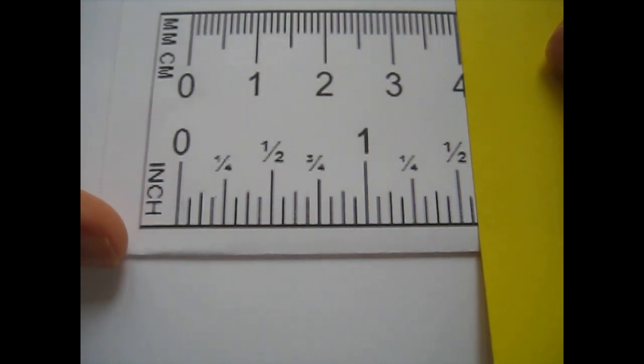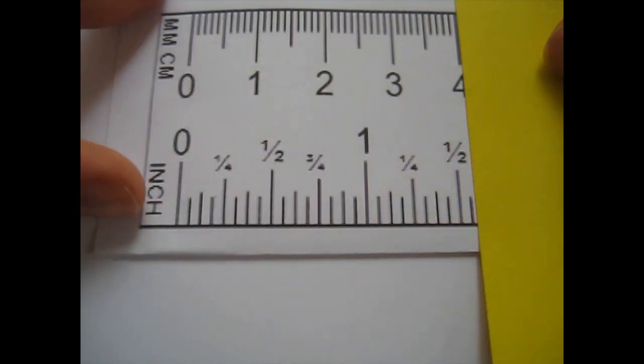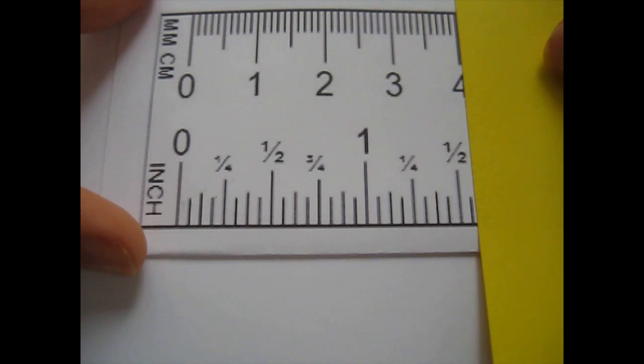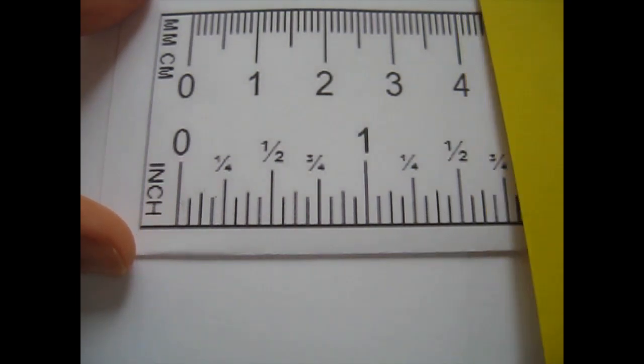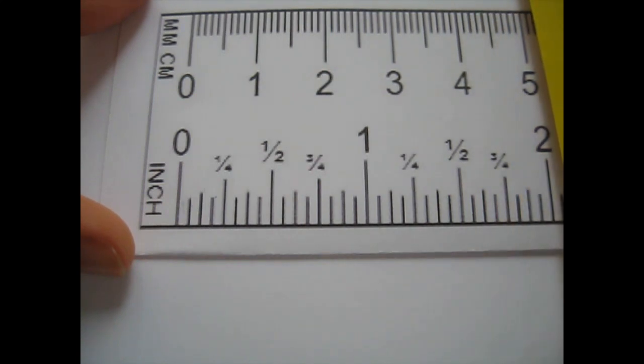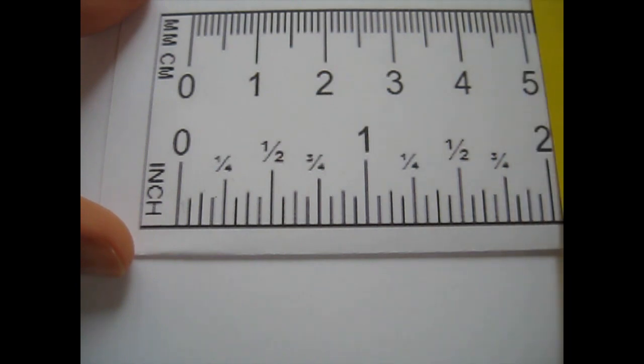But if that was going to be a divide, say in the cupboard area, and it had to reach from the top to the bottom of the cupboard, then I would have to do that as an exact measurement, or your divide is going to be that much short and isn't going to glue into place correctly. So wherever I can, I'll give the nearest whole fraction, and by that I mean either a 16th, an 8th, a quarter, a half, 3/4, and so on.